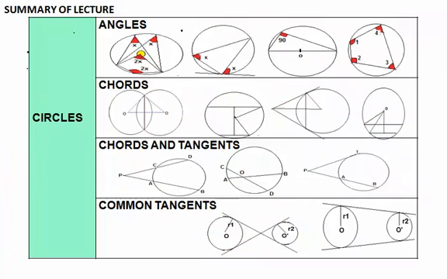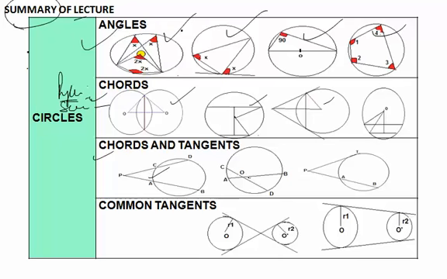Now let's go to the final slide. This is the summary of the lecture. We discussed all these diagrams in detail, and the chords. We detailed all these questions based on the Pythagoras theorem, right angle triangles, and similarity. Please clearly observe these figures and keep them in your mind. If you know these figures exactly, you can directly and quickly solve questions on circles. So this is the end of your lecture.